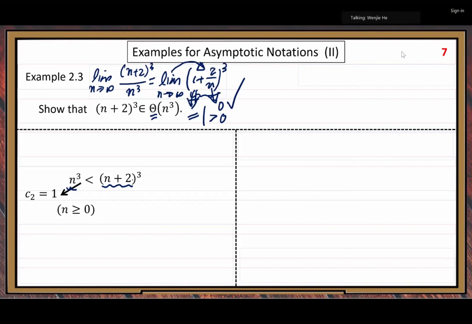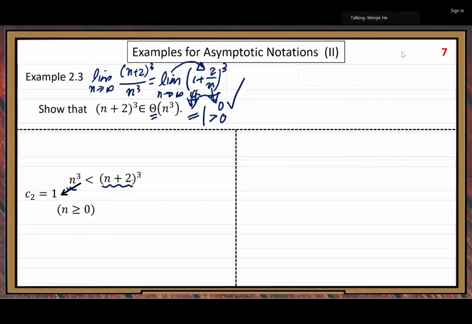After that, we move to the upper bound. When we move to the upper bound, how do we do it? The way you choose to do it is important. If you choose the wrong way, then you need to do a lot of work and the proof could be very messy. So here we want to choose the simplest way.